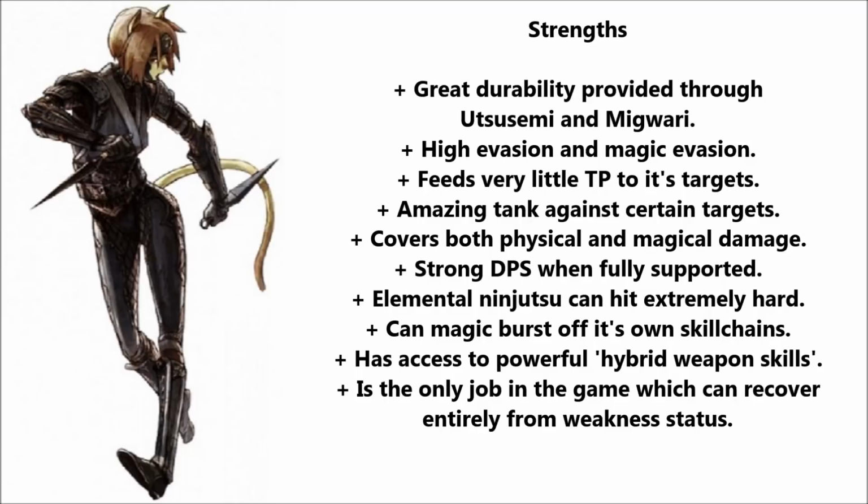Ninja also has a huge amount of subtle blow available, so it's not going to be feeding a lot of TP to its enemies. Throw all of this together and you have a really sturdy job which shines against enemies you really do not want to hit you. Offensively, the Ninja's no slouch either. It's a competitive DPS when fully supported, but it takes a fair bit of know-how to pull it off.